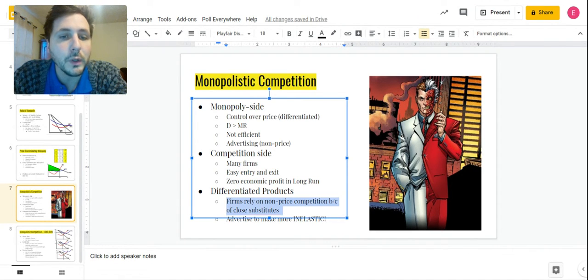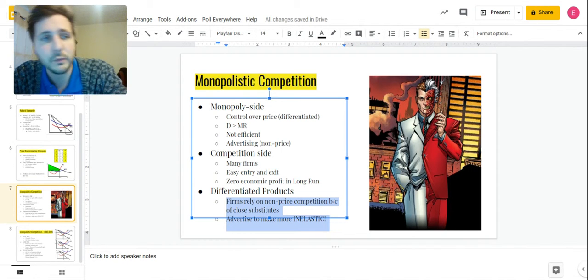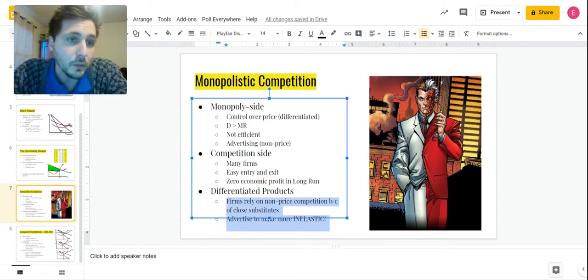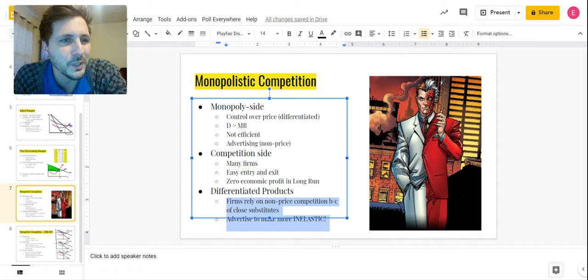All right. Now, important to keep in mind, these are differentiated products. That's kind of the main thing about monopolistic competition. But there are close substitutes, right? If you're looking for fast food, you can get Burger King, or you can get McDonald's, or Taco Bell, or Cane's Chicken, or Chick-fil-A, or whatever, right? Lots of options out there. So there are close substitutes. So firms rely on marketing, or non-price competition, we call it, in order to compete. The goal is to advertise enough that your good or your service becomes inelastic, where people say, you know what, they could charge a higher price and I still buy it because I love what they have to offer. I agree with their differentiating factors that they talk about.